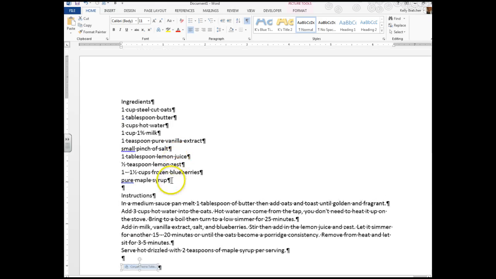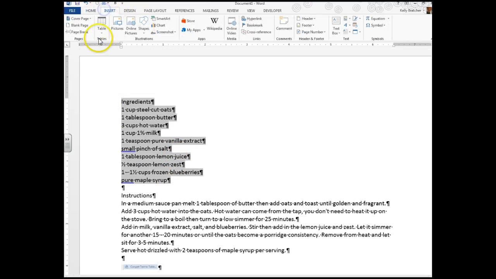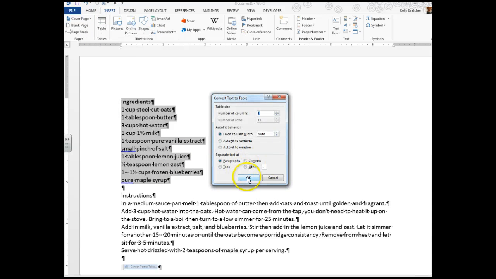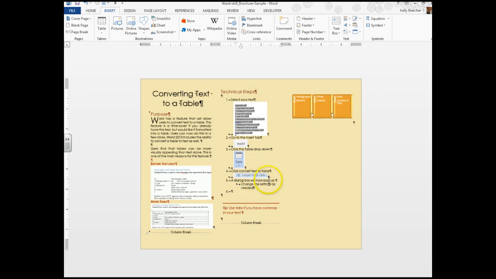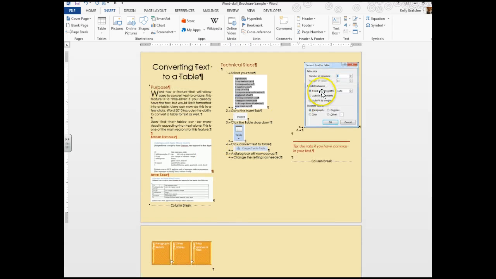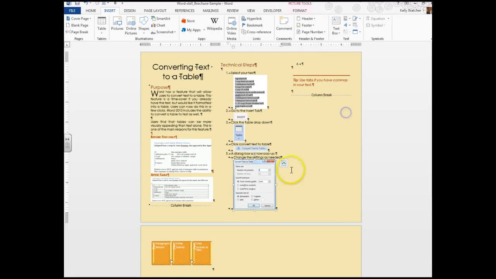So I'm going to go back and get a picture of that. And I'm going to hit Alt print screen, and that will give me a picture of just the dialog box that I've got. And these are too far over, so I'm going to grab the indent and move them back. Paste in my picture. Now all my technical steps fit in column 2. I'm going to go ahead and save what I've got.